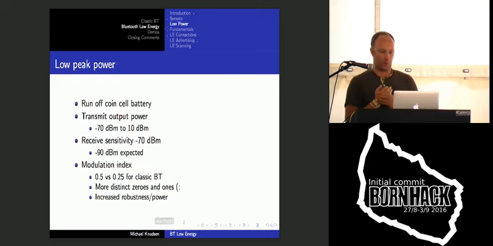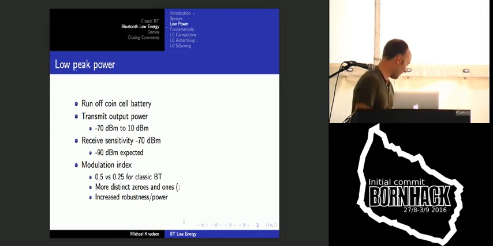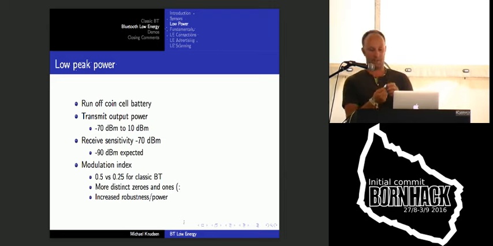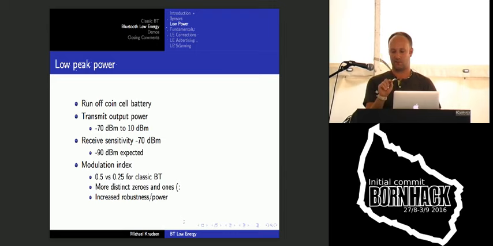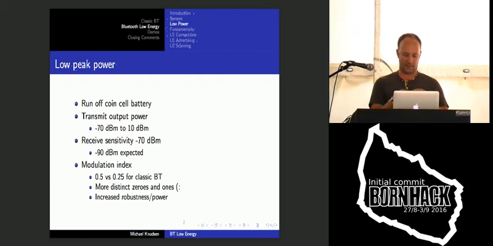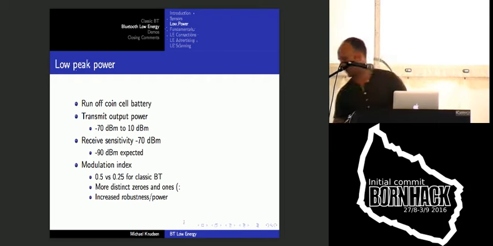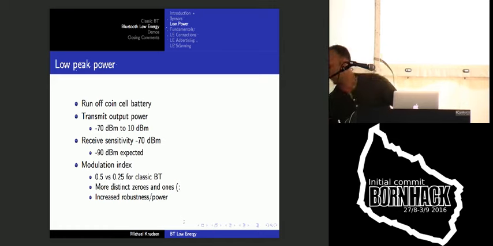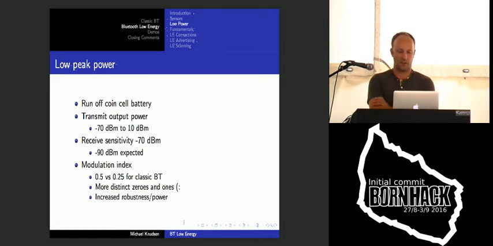So, low peak power. Basically, this is because we would like something to run off a coin cell battery. I have some small tokens here. This is a development board, so it's not a design which is good for marketing. But anyway, these run off a CR2032, and they can run off these for maybe a year or two. You can use these for various purposes. So these devices run off a coin cell battery for a long period of time.